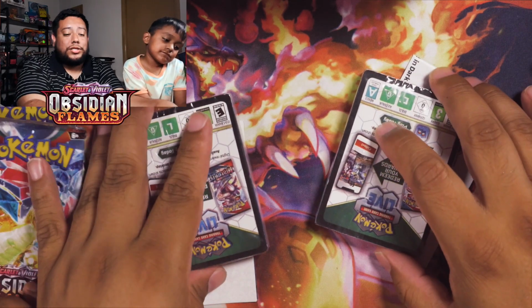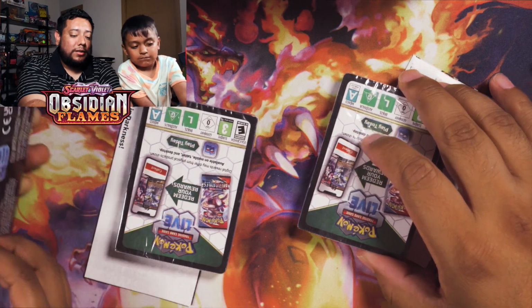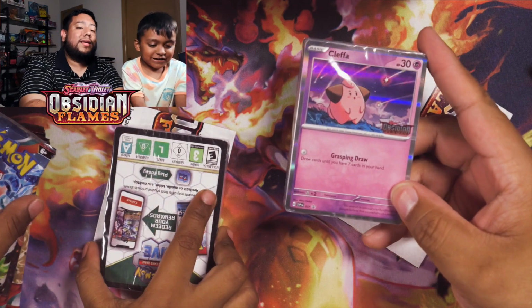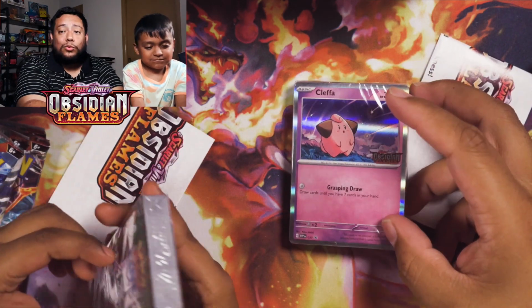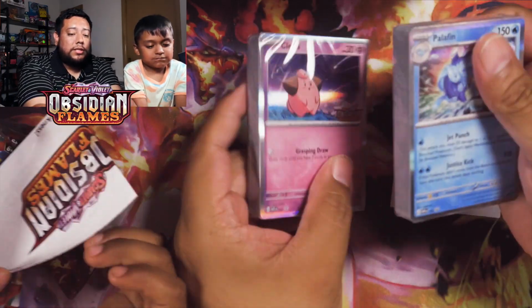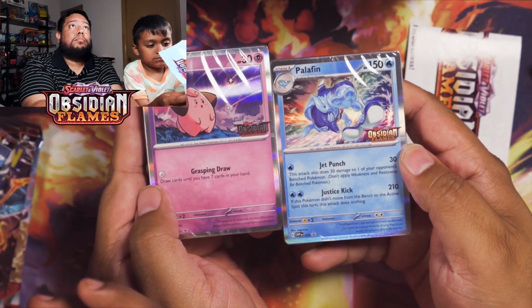But, alright, let's go ahead and check what we got here. Go beat that, flip over your promo card. Let's see what you get. I get the Cleffa. Ready? Go ahead. Oh, Pelican, let's go. So at least we got two different ones, which is nice. That way we only need to collect the last two promo cards that come on these battle decks.